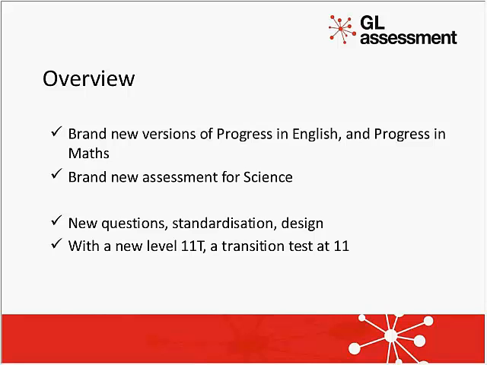On top of that is a totally new assessment, and that's in science. We didn't have an equivalent progress test in science before now. So just to reiterate, these are new questions with a new standardization. It's bang up to date with the new national curriculum. And in fact, we've actually taken the opportunity to add an extra level of assessment, and that's 11T, a transition test at age 11. I'm not going to give more detail now because we see that recur as we look at the specifics within each of the progress test areas.